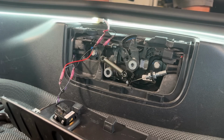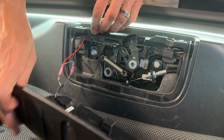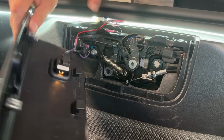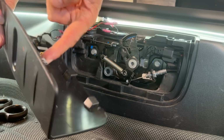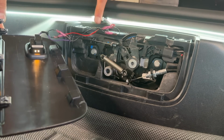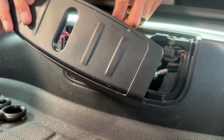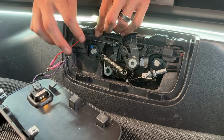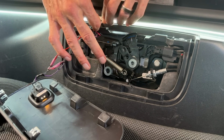So now we just have to put this thing back on, and we want to avoid the wires. This piece goes down into this hole, and this one right here goes into this hole right here. So we want to make sure that we're not getting these wires in places where clips go. But I think what I might do is put it like so. Might do that. That might be the best.